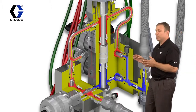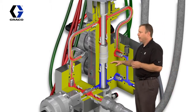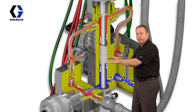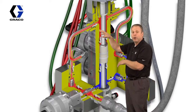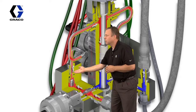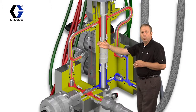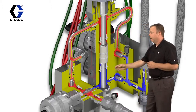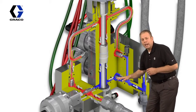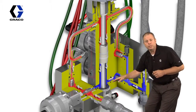So right now, the piston has stopped. We've stalled the animation in the downward movement. When I'm moving that piston through the cylinder in the downward movement, I'm creating a low pressure zone right above the piston. If I open this valve on the inlet side, it's going to draw material into the piston cylinder, loading the top side of the piston. On the bottom side of the piston, if I open the valve on the outlet side, now I'm going to positively displace the material beneath the piston out.